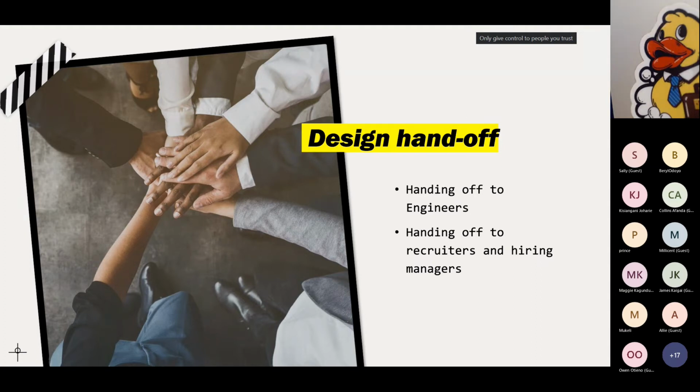And then the other group is the recruiters and hiring managers. So probably you just did this design like the way you're doing at this bootcamp. It's a design you're doing for the sake of building your reputation in the design industry, showing people that I can actually do something with design.